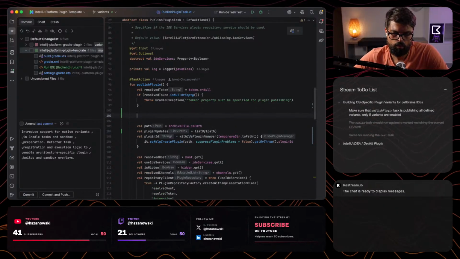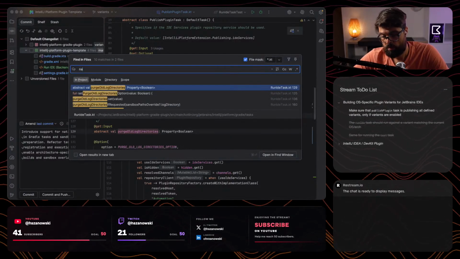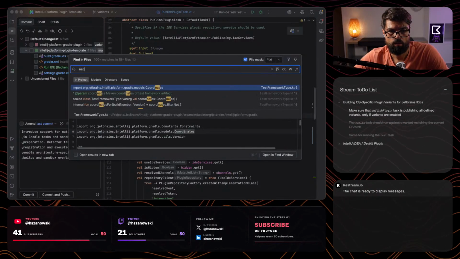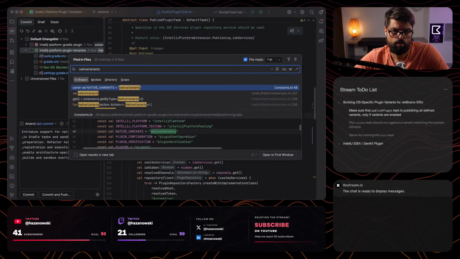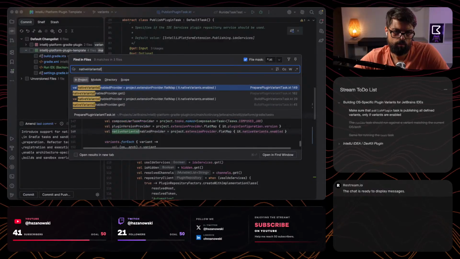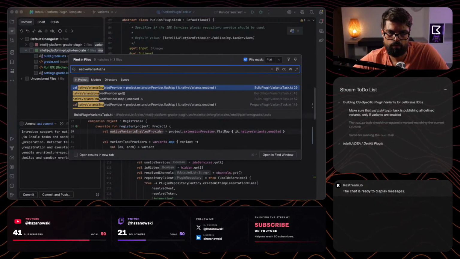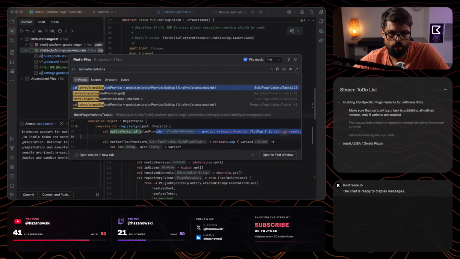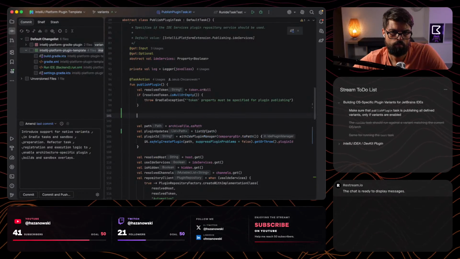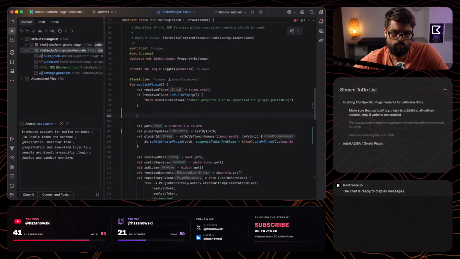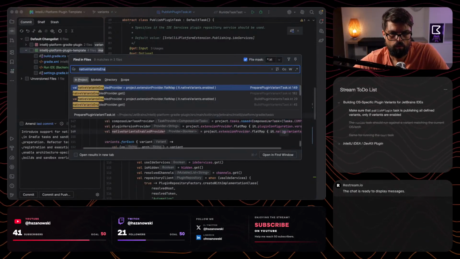So now native variants enabled provider.